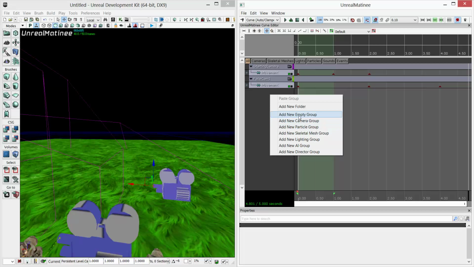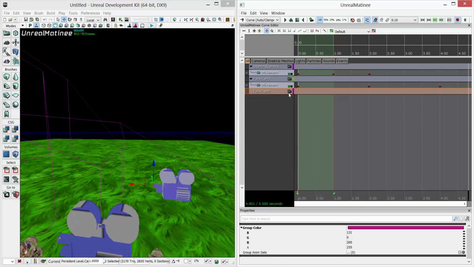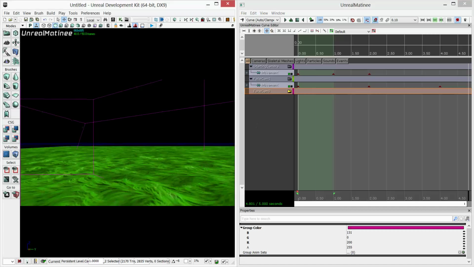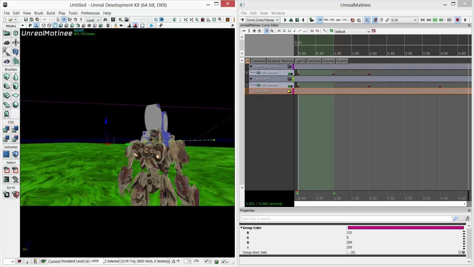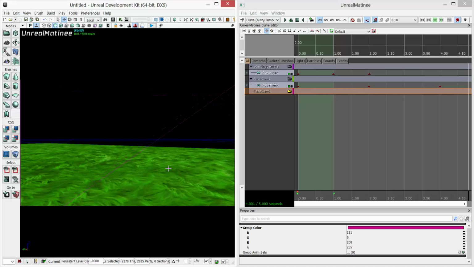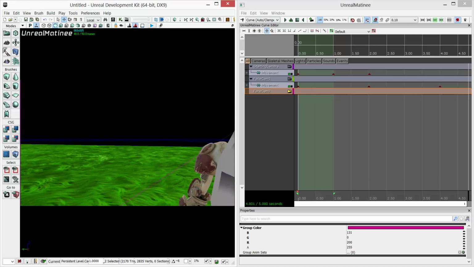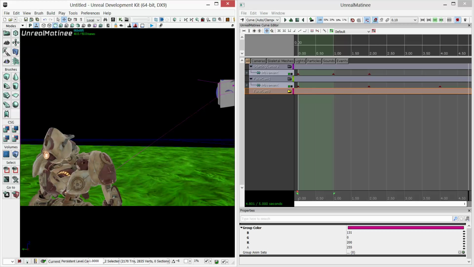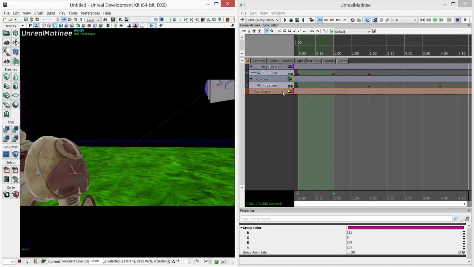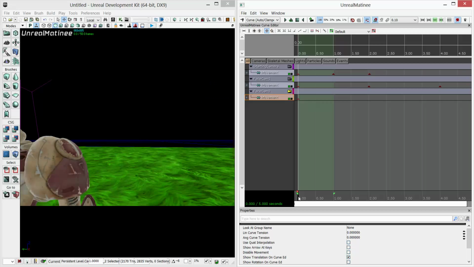For this one we will do another empty group, and we'll do face cam 2. This one will go across the other Cathode's face. So by selecting it up here now, we can move it and position it relatively close to how we want it to be for the start of our cinematic here. Gotta find him, right there. I'll start him on this side so it flows a little bit better. So here is where I want this one to start. I right click on it again here and select a new movement track, so he's going to start there.